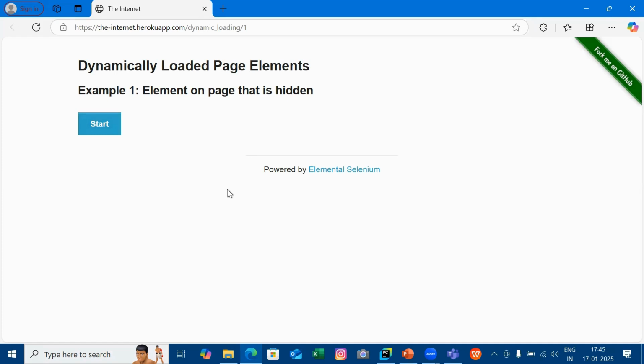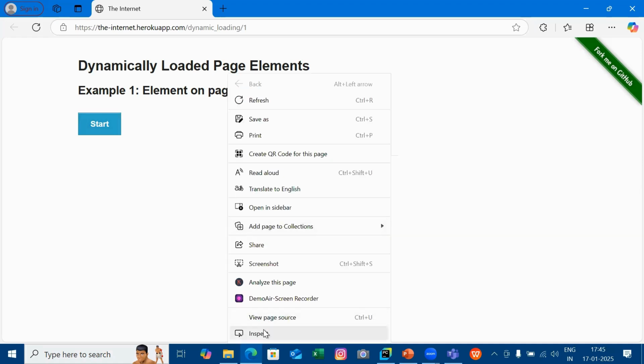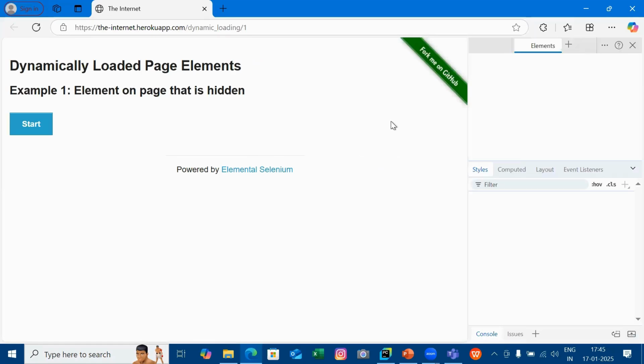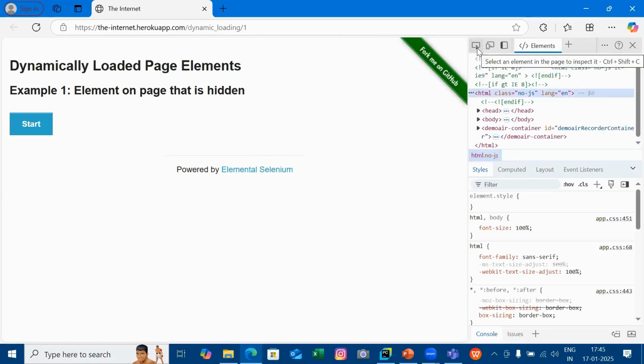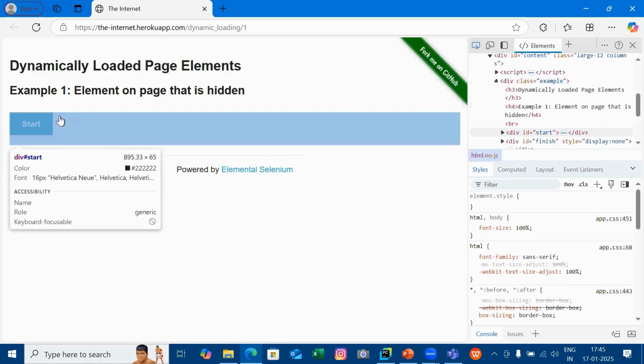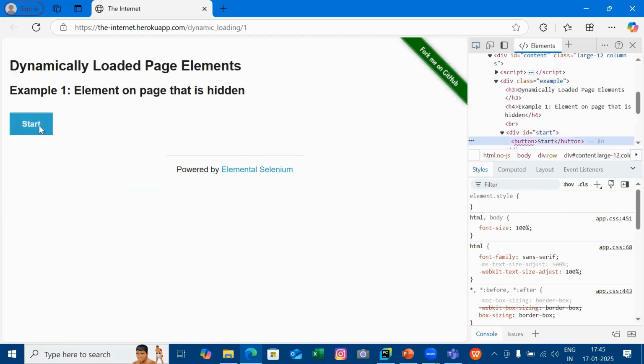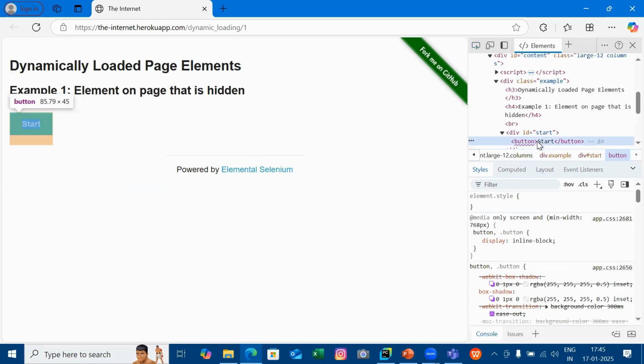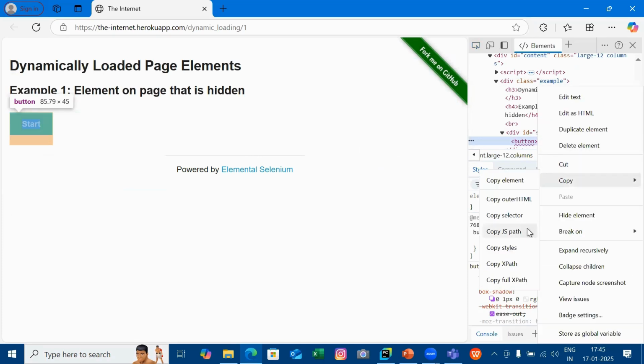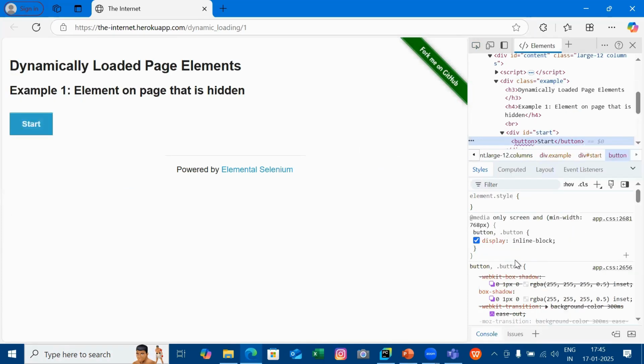So here we will first find the element. For that, first we want to take the XPath. We will right click and click on inspect. Then we'll click on this arrow and hover our mouse on the start button. Then we will right click, click on copy, and then copy XPath.